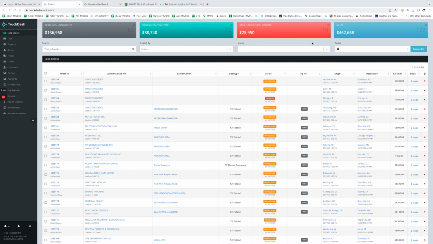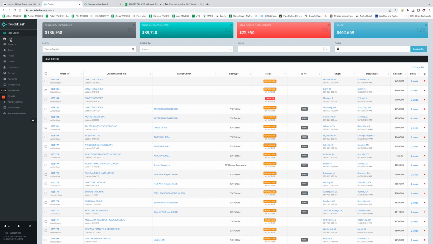Hey guys, in this video I want to show you how you can add multiple trips to multiple orders that are hauled potentially by different drivers. So a driver is going to pick up the load, bring it to point B, then from point B another driver takes that order and so on. Not too many TMS softwares have this kind of flexibility, but I'm going to show you how this works.